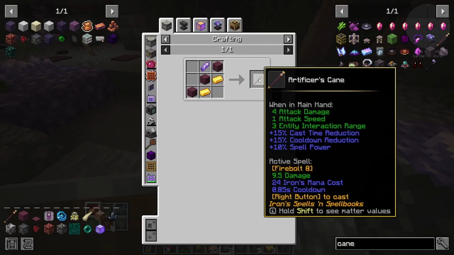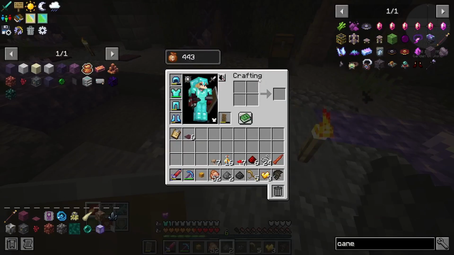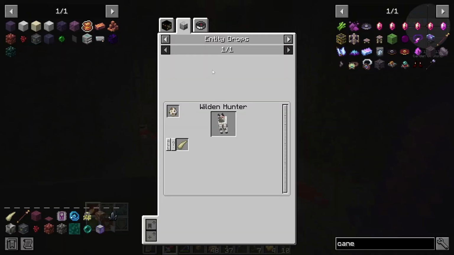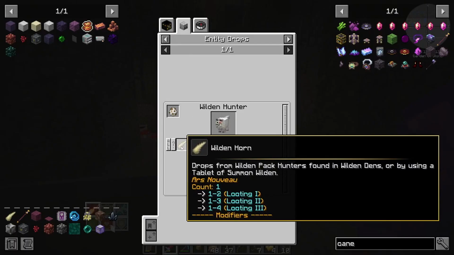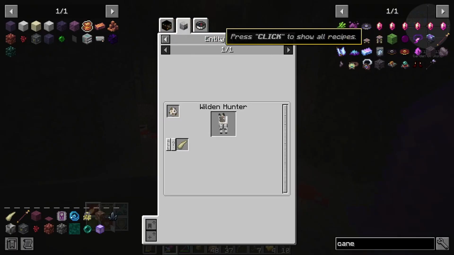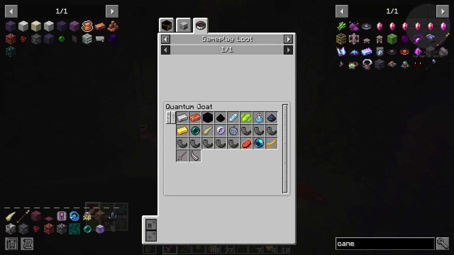And this seems kind of good, right? Like extra cooldown reduction, cast time, and spell power. That seems like all things I would want. So maybe we'll make a precision sawmill once we get back too. Oh, actually, it looks like they don't show up in chests like the other Wilden items do. It only comes from a loot fabricator, from Wilden themselves, or a quantum goat. And the quantum goat has not been so kind to us yet.